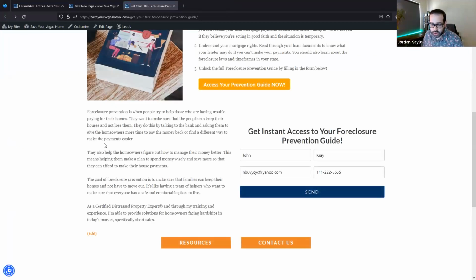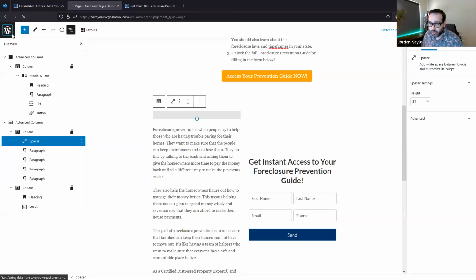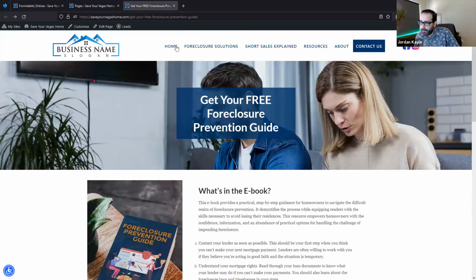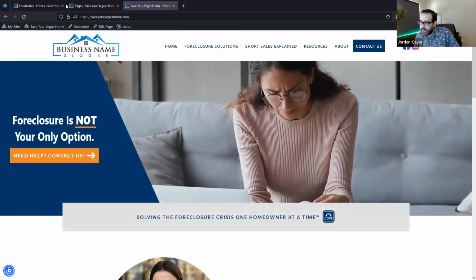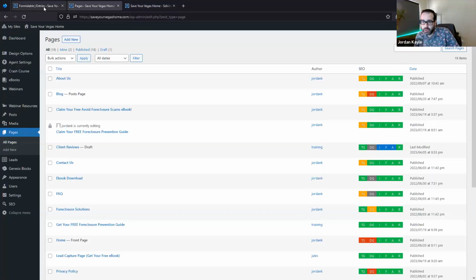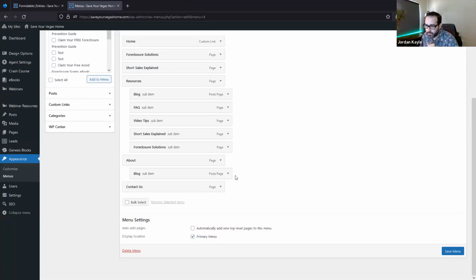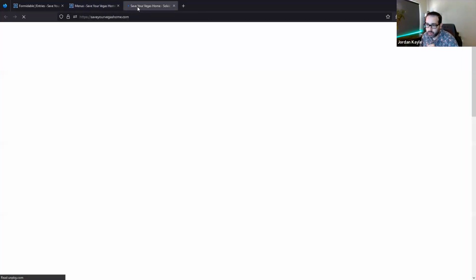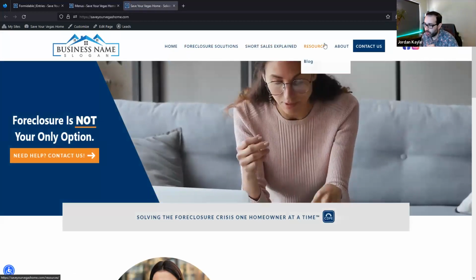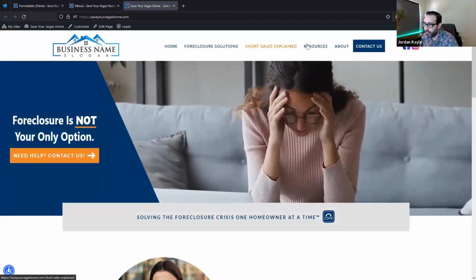It works. So what I want to do in the last few minutes here is show you how you can kind of add these to the menu up here. All right. So I'm going to go to appearance. Actually, let me see here. Yeah, easier way is actually go to appearance and then menus. This will be a little bit easier. So you want to make sure that your main menu is selected. So the main menu here is everything at the top of your website. It's the main menu, right?